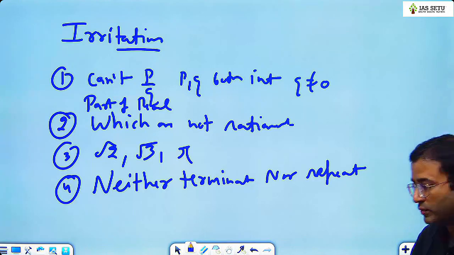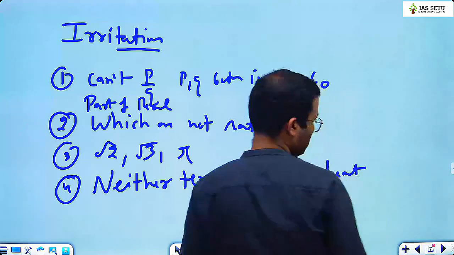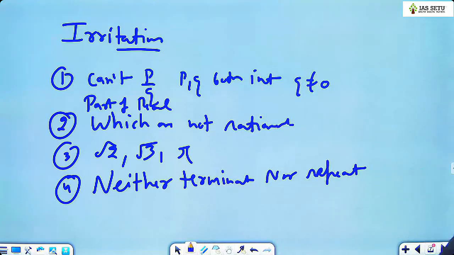Next, online students. One point of error, point number 1. Sir, is 1/2 a terminating decimal? In case an irrational number is converted to decimal, I already told you: when we convert an irrational number to decimal, neither does it terminate nor does it repeat.